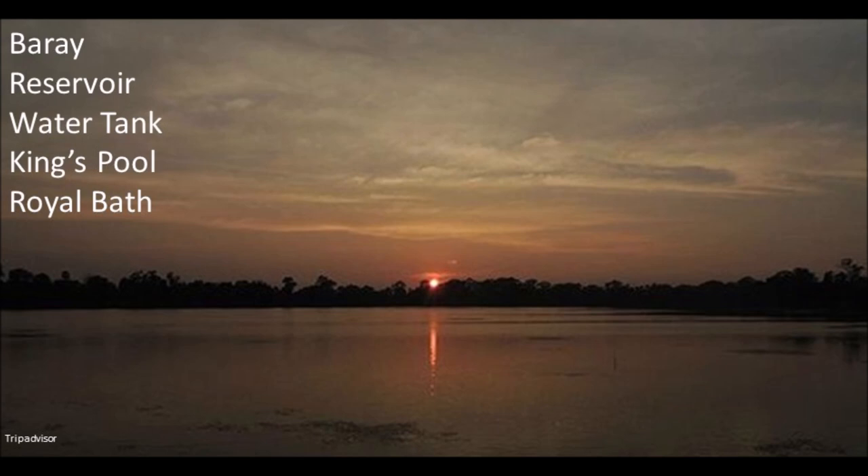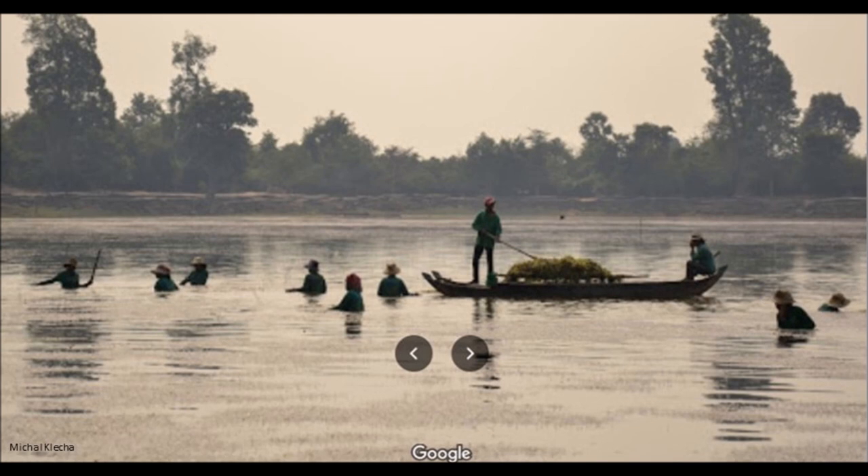I can call this sunset pool because it is famous for its sunset view. The baray is not always full of water. During drought season, it will dry up to the point where you can see there is a structure in the middle of the baray. From the photo, I highly doubt that ancient Cambodians actually chipped away huge blocks of stones from an unknown bedrock and dragged it all the way here, but later didn't know what to do when they found it in ruin. So the Cambodians waited for someone to tell them what to do, and then the French archaeologists came along and told them what happened here and what to do next.